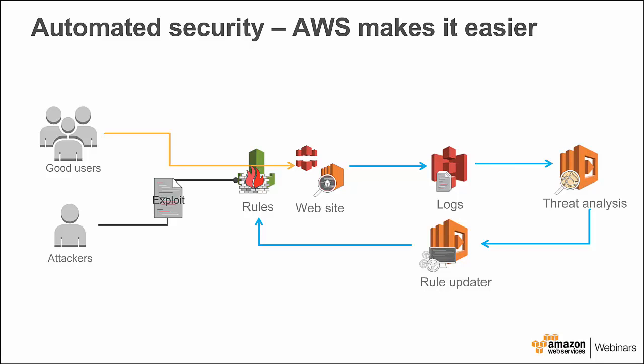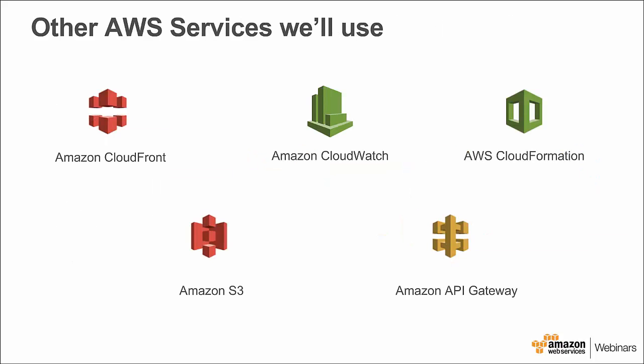In AWS, it gets a bit easier. So in the demos you'll see today, we'll make use of S3 to store all of the log data, which means we're not going to run out of space. And then on the back end, we'll make use of Lambda so that we can do that log processing and detect bad behavior without having to manage any server infrastructure. Finally, you'll see the AWS WAF APIs make it pretty easy to update your block lists when you find bad patterns. And because AWS WAF is running on CloudFront, you know it's backed with the scale that's necessary in case the bad guys do decide to turn up the traffic volume.